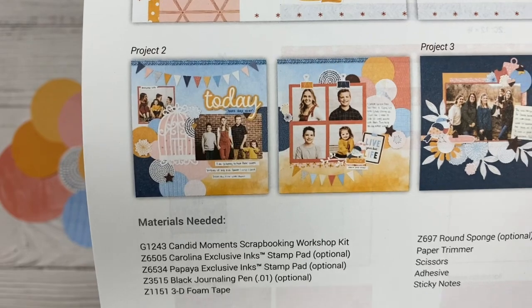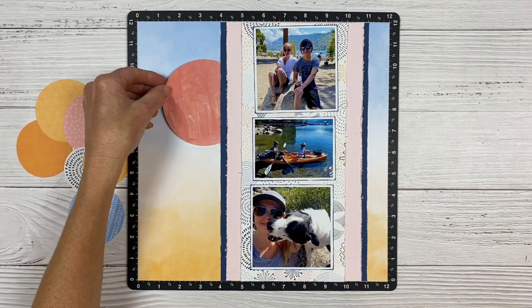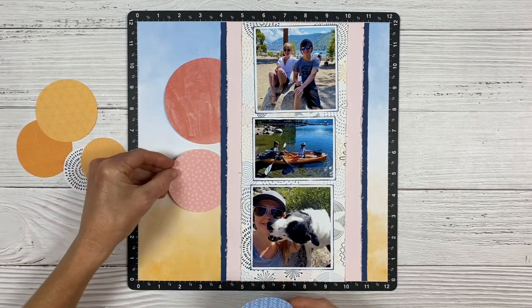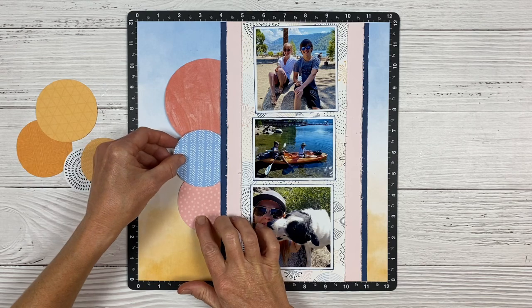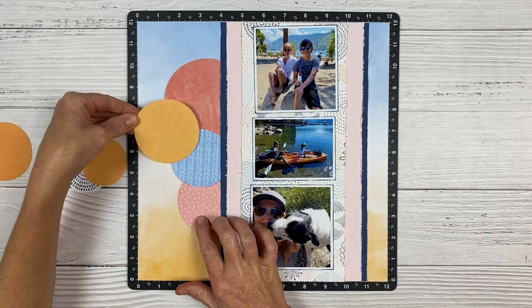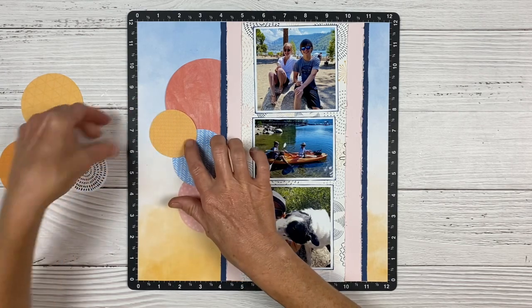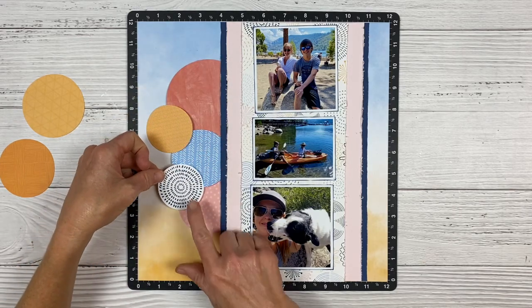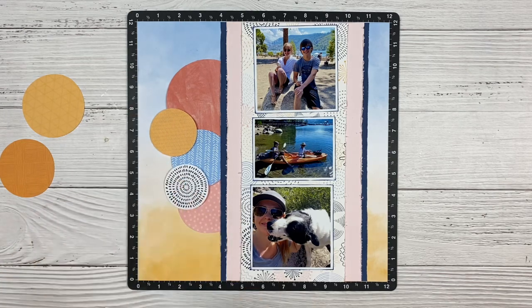You can see them spread across this double page layout. The workshops are awesome. You can create 3 double page layouts, or you can use all the bits and pieces. So you get extras. You get extra die cuts and extra goodies and some exclusive pattern papers that come with the workshops that you can't get any other way. I usually get the workshops, and then me being me, I like to switch it up and create a different look. I spent several days scrapbooking with my friend Bonnie, and she created a very similar layout. And I'm like, ooh, I like that. I'm going to scrap lift that.